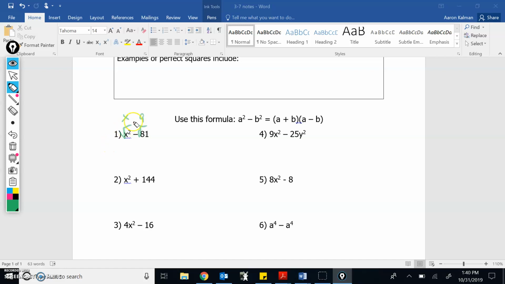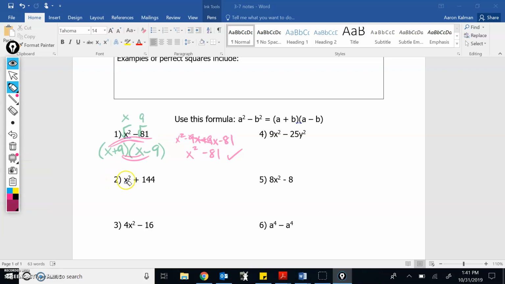The way we write our final answer is we take those two perfect squares and we write them in this order, A, B, A, B. One has a plus, one has a minus. It doesn't matter if one has a minus here or one has a plus here. Commutative property says that. And if you wanted to check your answer, here we're checking. We get x squared minus 9x plus 9x minus 81. The middle combining like terms cancel, and we get what we started with.